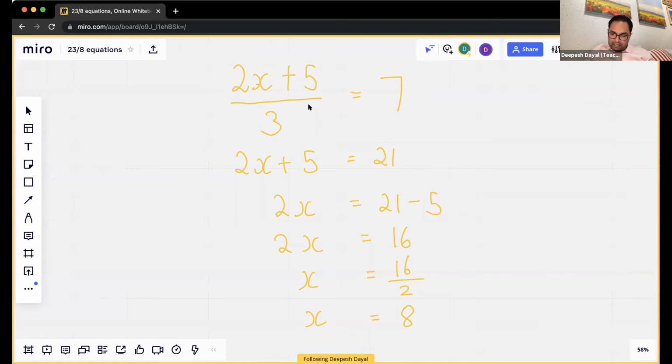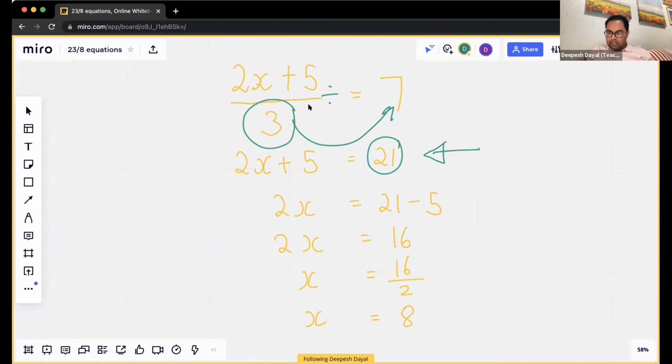So let's start, right? We've got (2x + 5) over 3 is 7, right? You see the question? Yes, sir. Because on the left, this is divide by 3. So when we take the 3 over, what does divide become when you take it over? Times. So it will become 7 times 3, and that's how we'll get 21. So are you understanding up to this step here?